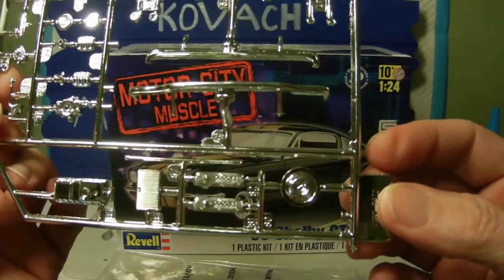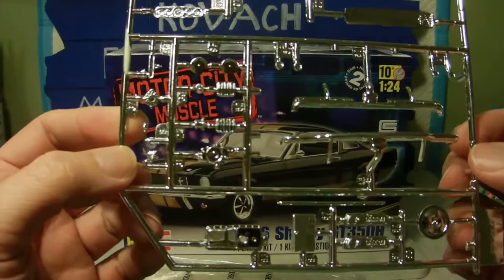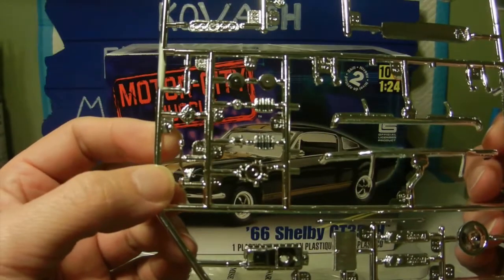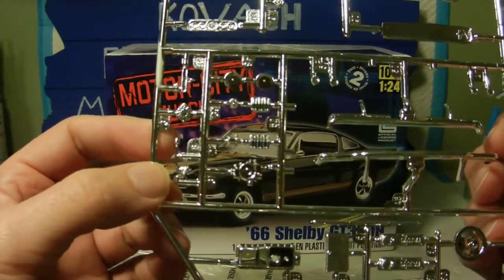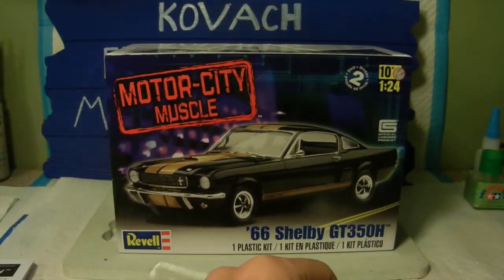So it's nicely chromed up, nice and shiny. I don't see too much flash on the chrome tree here, so that's a good sign. And we'll go ahead and put that back in the bag.